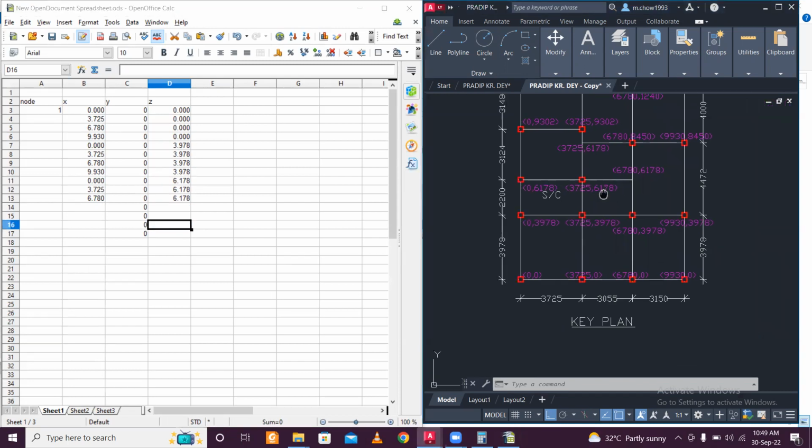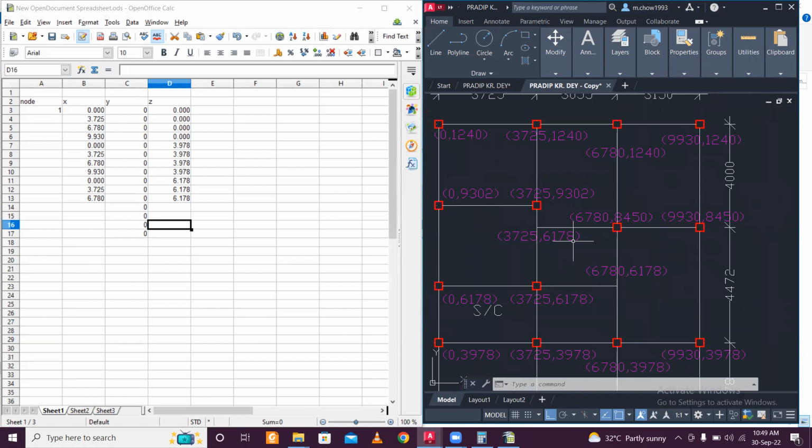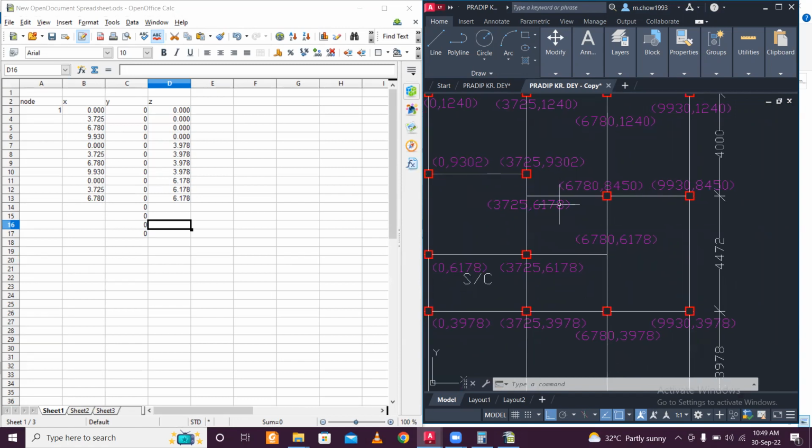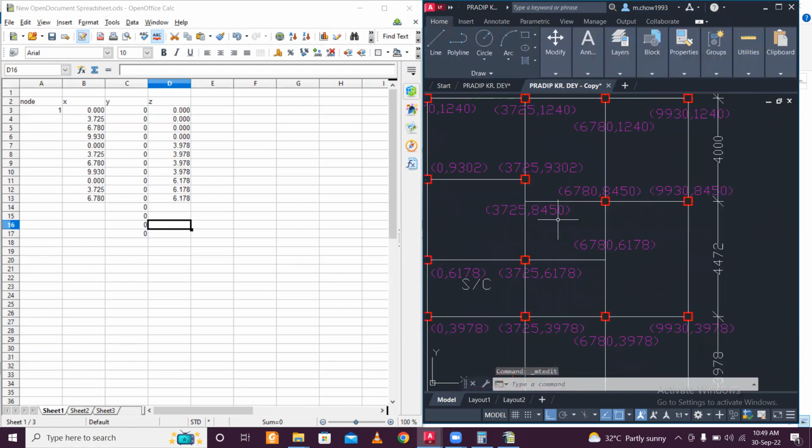In the next row, we also have 3. Okay, I think there is a mistake here. This will be 8.450, right? It will be 8450. So we have 3 here.